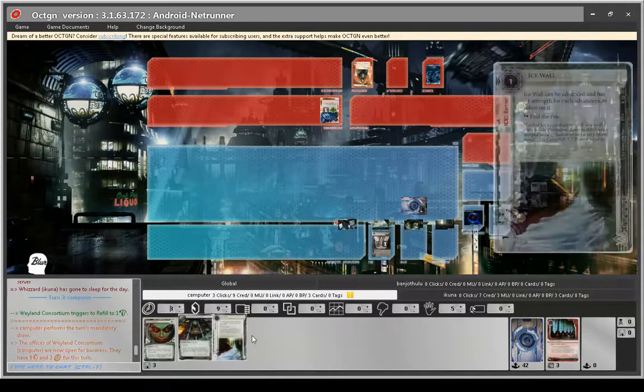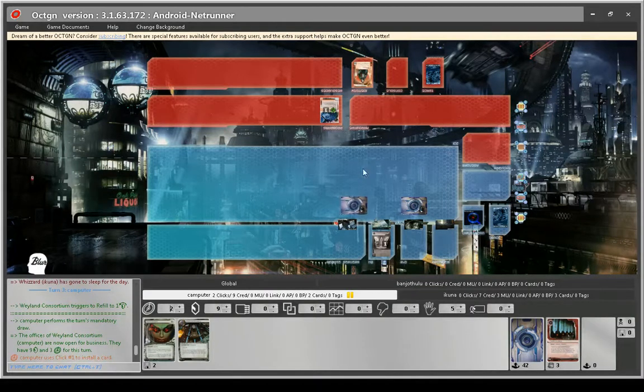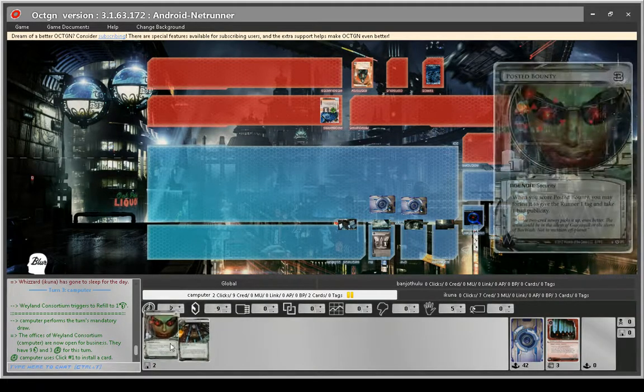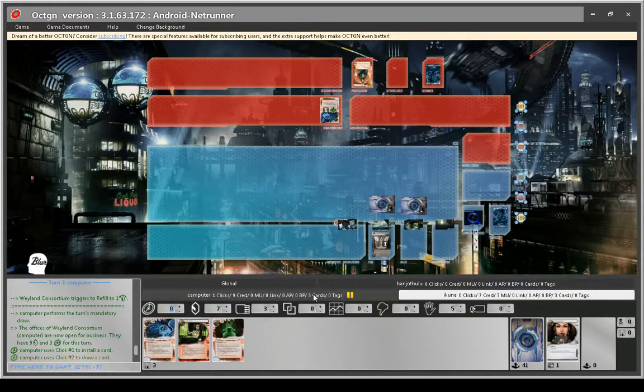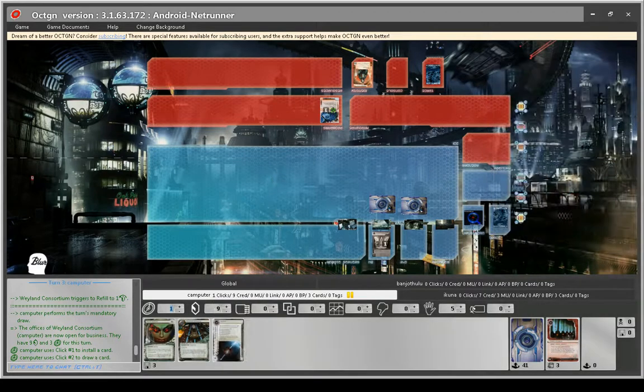He went down to. Nah, he's fine. Okay, an ice wall is good. That helps secure HQ. Yeah, he could also have put it in as a remote, but that's a risky move. Oh, he drew a card. He drew an archer.